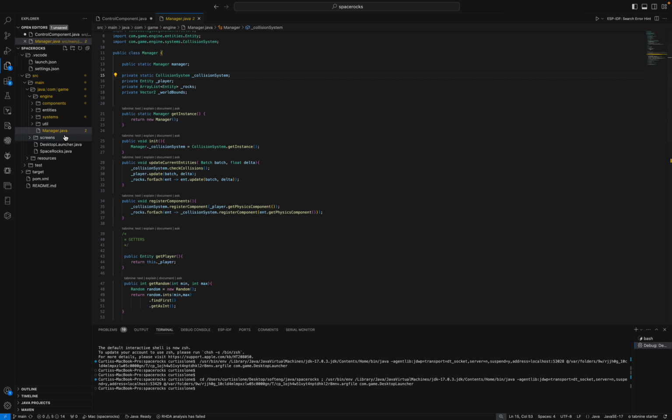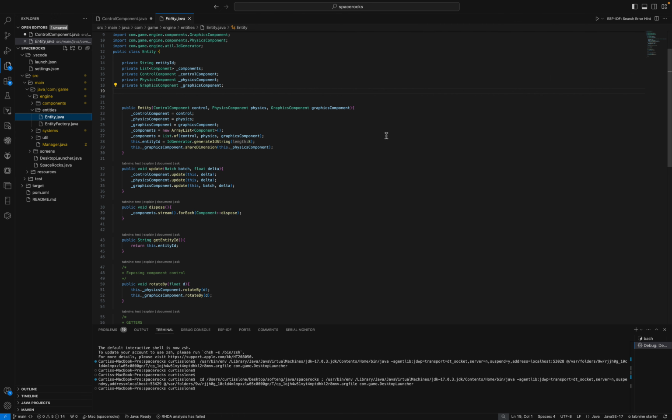Moving on, we're going to look at the entities. Again, I'll talk about the pattern in a moment. Entity is very simple. We have the components that are associated with it. We instantiate the concrete implementations of the abstract classes.